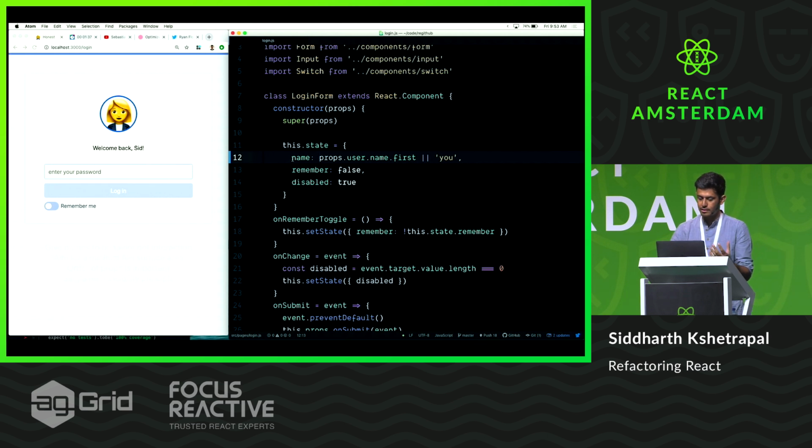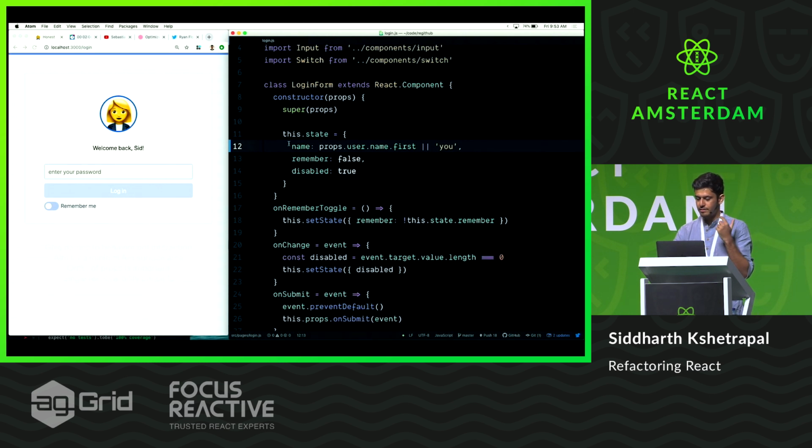So the first thing you see is a constructor. You start reading its state. And it puts the name in state from props. And the moment you see props being used inside the constructor like state, it's a code smell. A code smell is an indication that there might be something wrong with your code. Not saying there is, but there could be. It's a code smell, not a bug. So every time you see props inside the constructor like this, it's probably a code smell.